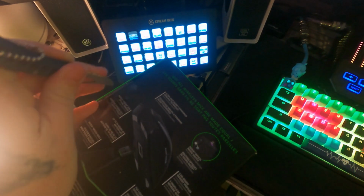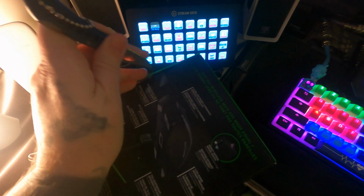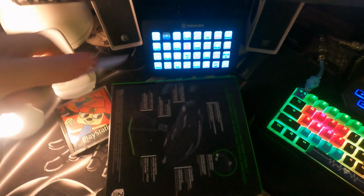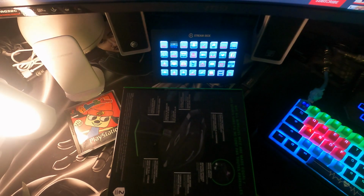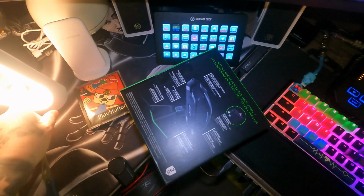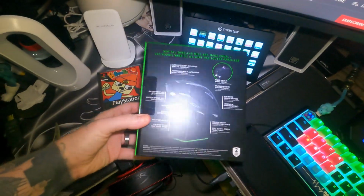I should have actually cut it before I sat down. It makes it a little bit harder than to just, there we go. I should have just held the box to begin with, right guys? Alright, so let's see. There we go. Let me try to turn this light off. Alright guys, I kind of like that light a little bit better.